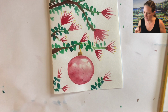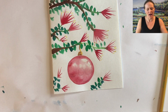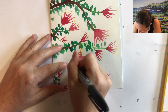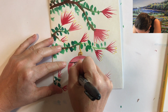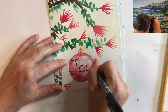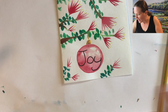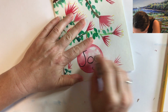I could paint that, or I could do a Sharpie line on it. I think I'm going to do this one with Sharpie. Okay. Carefully on my lines, J, O, Y. There we go. And the last part is I can see a little bit of pencil marks in there.